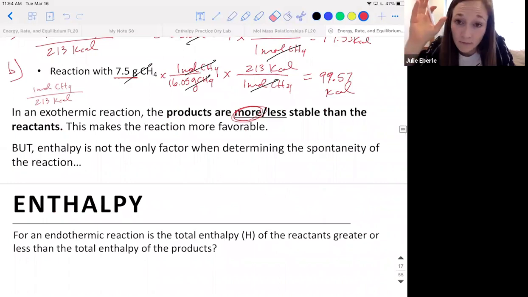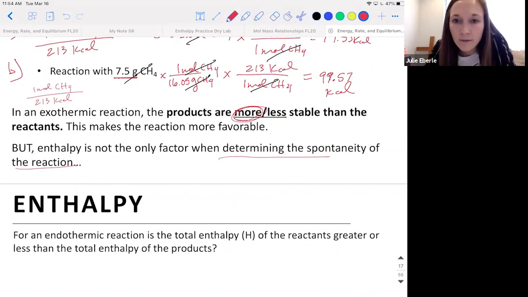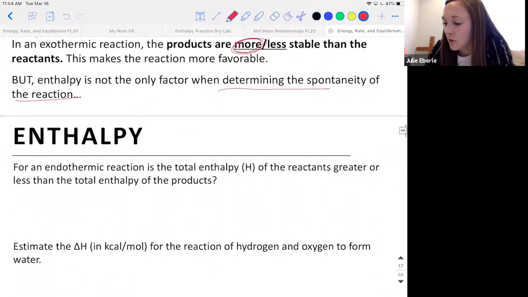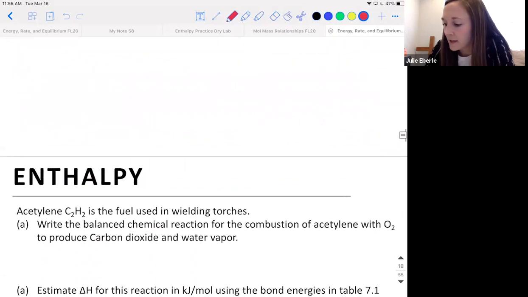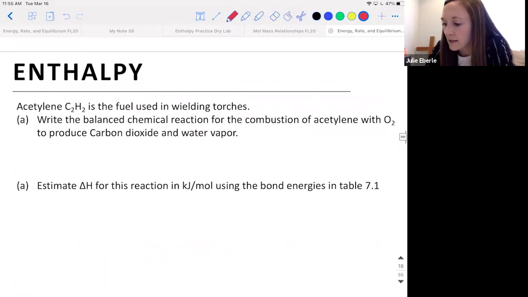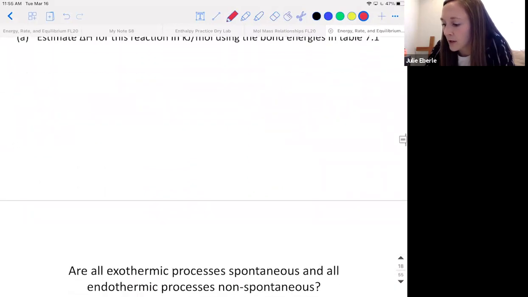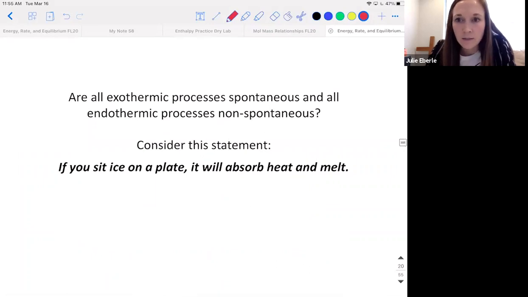So that's puzzle piece one. Remember we said big picture, there's 3 pieces to the puzzle. Enthalpy is not the only factor when determining the spontaneity or the favorability, if something's favorable or unfavorable, of a reaction. So we're going to move on. I do have a couple more problems you could kind of look over and test yourself or practice, but I'm going to do some review before exam 3, and I'll probably come back to these problems, but they're good problems to work if you want to look at them or ask me questions. I'm going to skip over them for now to talk for the last 10 minutes about piece number 2.